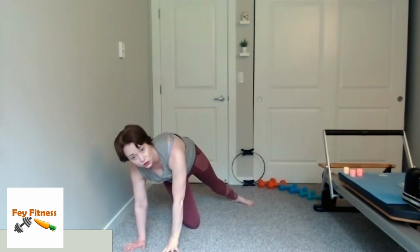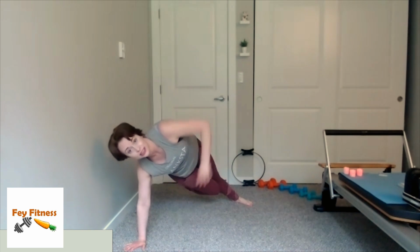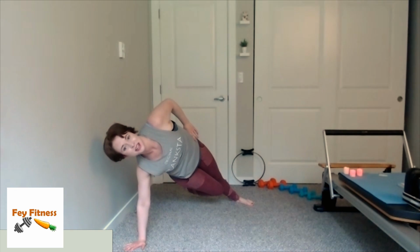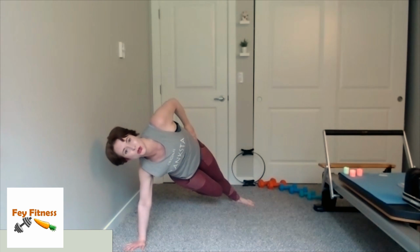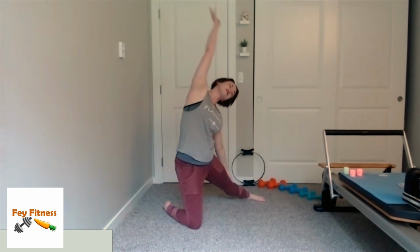Set it down. If you need to, fingertips down. Bring that leg up and hold. Bottom leg is not touching anything. Just enjoy this. It's awesome. For four, three, two, one. Set that leg down. Come up, final counter stretch.